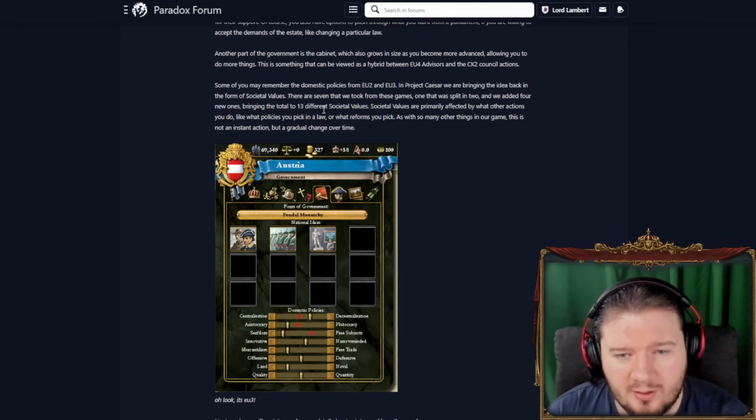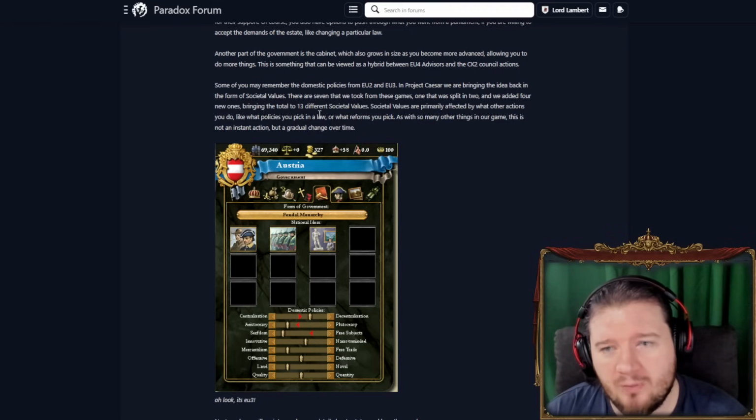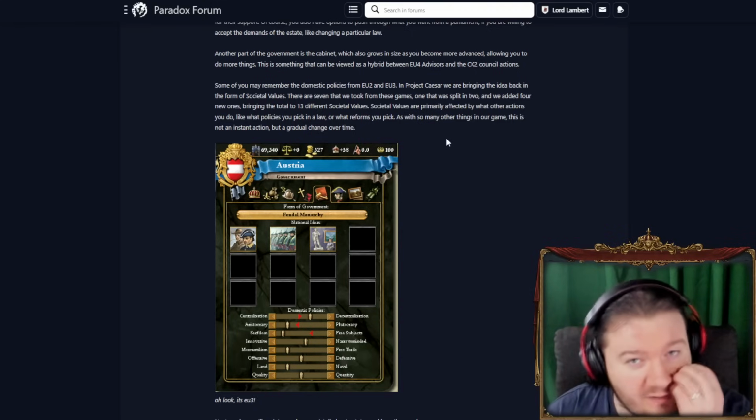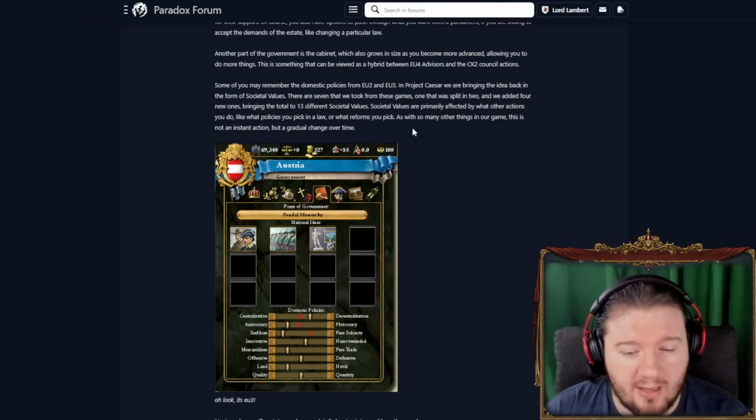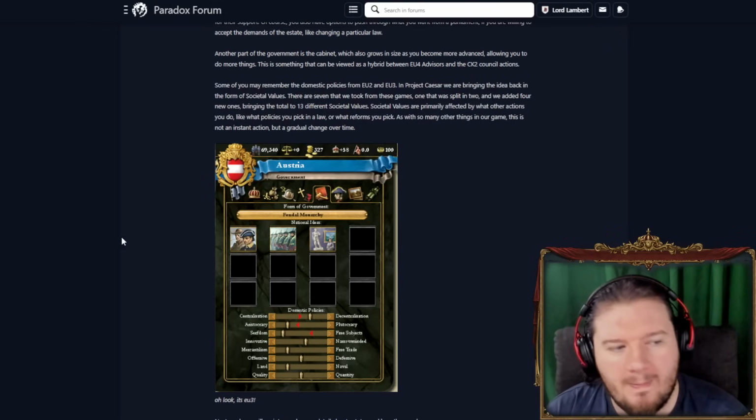I'm not sure if we're gonna get sliders because every time it's brought up, Johan is not exactly favourable to the idea of them. But hey, maybe. But next we're going to be talking more about estates, and you know what? I'm gonna have me a love heart react on that one because.